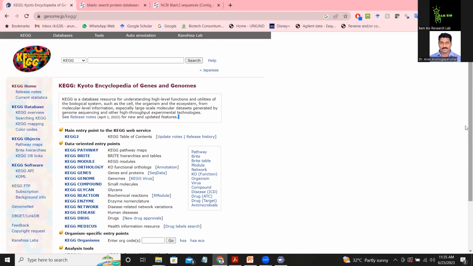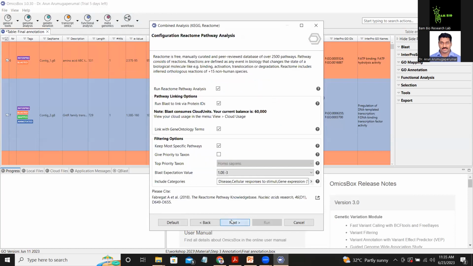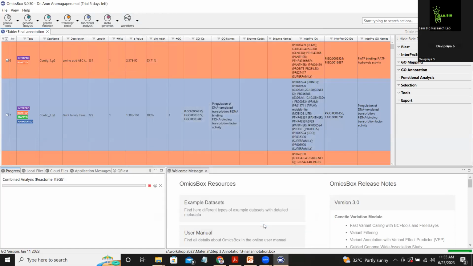Now, we have a list of genes, annotated genes. Now we can see what the abilities of the bacteria are, what proteins it can produce, or what enzymes it can produce. Thereby, it is able to metabolize certain things, or whether it is synthesizing a particular vitamin or not. So you can manually go to the KEGG database, KEGG tool, and submit your sequences and get the results. Or here you can directly go to functional analysis and do combined pathway analysis. So these things will be taken into the database and you will get the result.